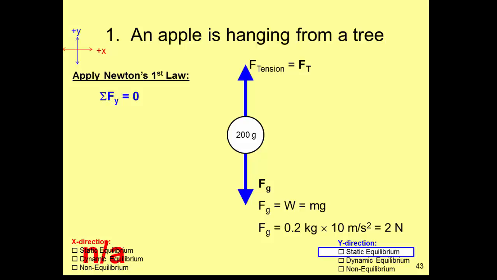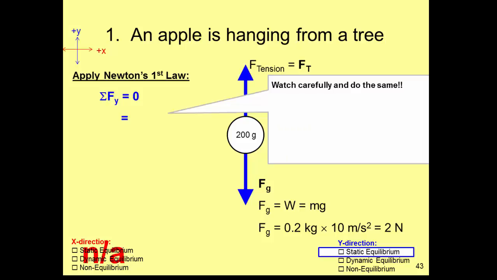If you would like to see how this is done mathematically, as we will do in more complex problems, let's just do this as a starter. So watch how I do the substitution. You want to follow the same methodology when you're solving more complex problems. We're going to take our equation, which we wrote down first: sum of the forces in the y direction equals 0. Later on, you'll see that I'll just assume everything's accelerating and cancel out the acceleration. So I'll start out with sum of the forces in the y direction equals mass times acceleration in the y direction, and then 0 out ay. But in this case, we'll start with 0 because we did identify it as equilibrium.